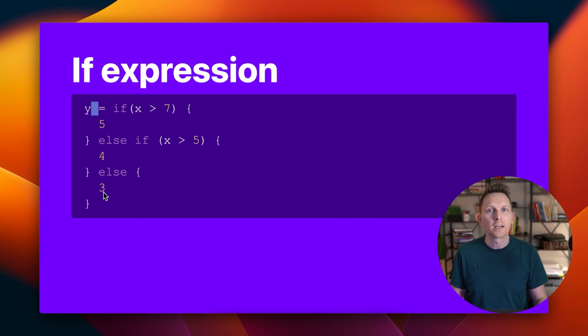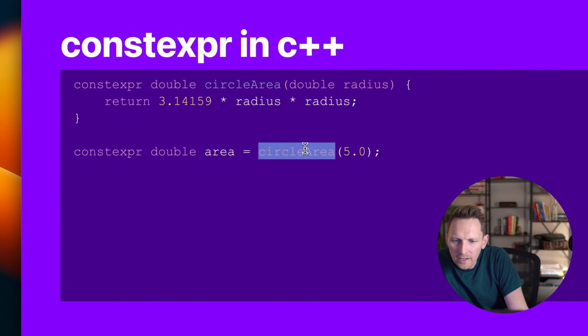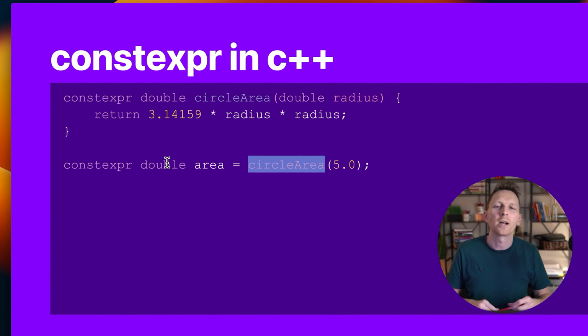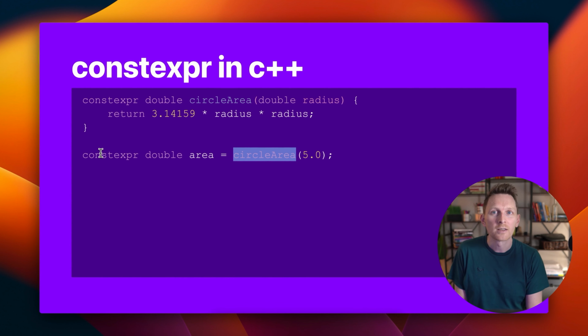It's an improvement in code, but it's going to lead to our readability problem. Here's another example, constexpr in C++. Here, I am calculating the area of a circle of radius 5, and I could do that at compile time. This value is going to be calculated at compile time, even though it just looks like normal C++ code. You just have to add this keyword. Super cool, right? Before constexpr existed, you'd have to do macros maybe, and it would be complicated and a mess. I'm not a C++ programmer, but this is pretty neat, right?